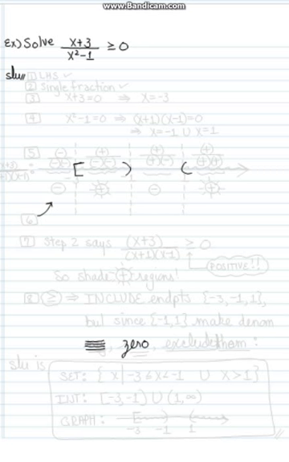Step 2, if there is more than one term on that side, like terms are values that are being added and subtracted together, you're going to find a common denominator and make it into a single term and factor the top and bottom. You want a single fraction on the left-hand side. Step 3, you're going to set the top of the fraction equal to 0 and solve. And then step 4, you're going to set the bottom equal to 0 and solve.